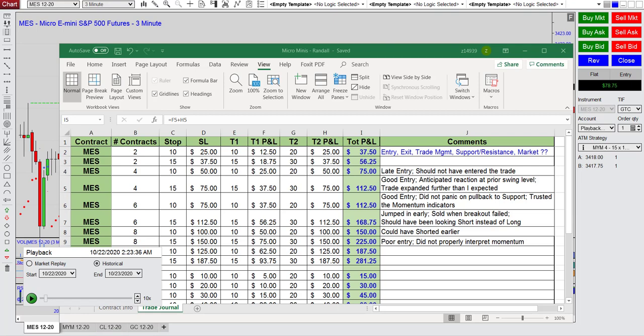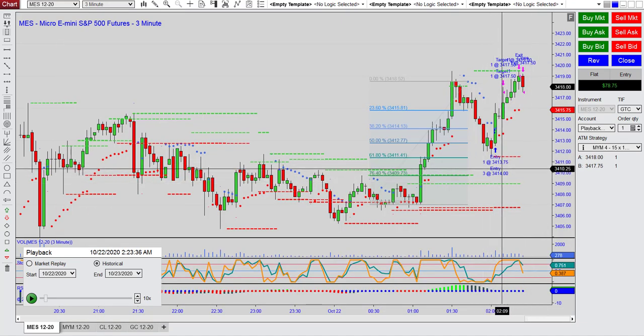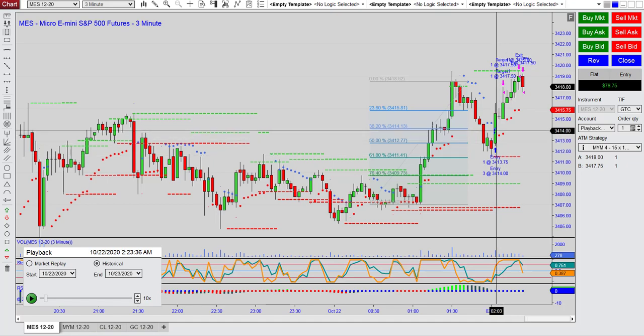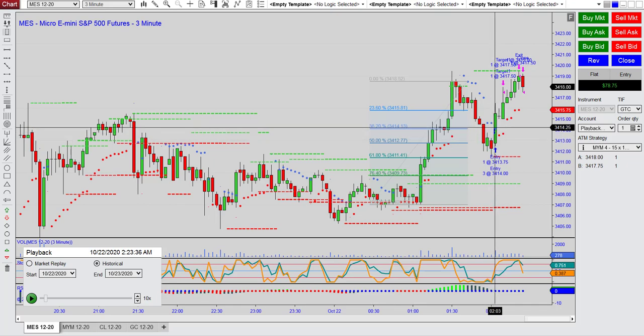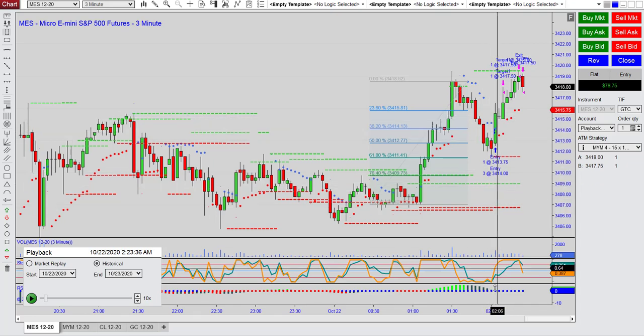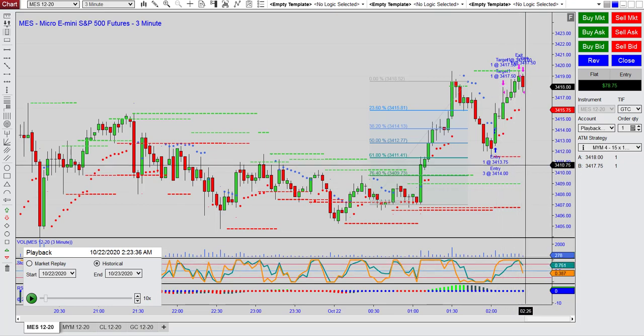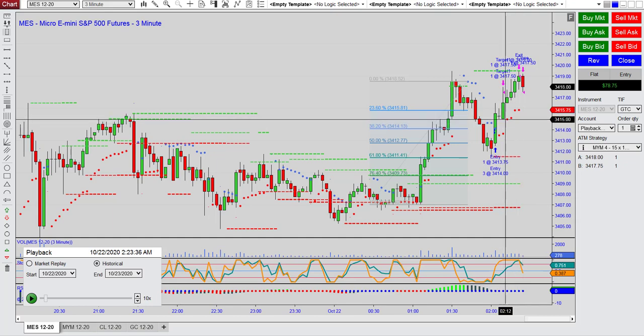I bought one at 34.13.75, and there it is right there, and 3 at 34.14 right in here at that prior level. Probably could have gotten in a fraction earlier, but not much. It started to move almost immediately, bouncing off the bottom. What I was seeing here is the stochastics RSI is curling back up. The momentum indicator, our squeeze, was just at neutral, and it never changed off of neutral really. I was basically playing until we got up here and got a cross down, and we did.